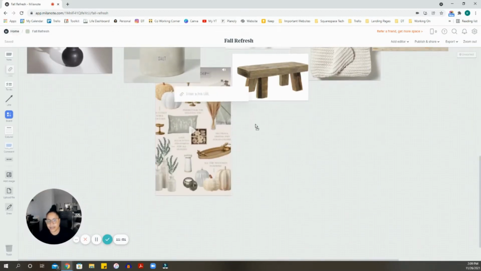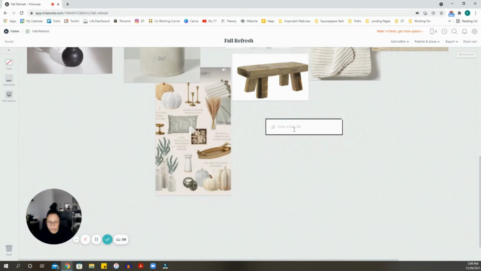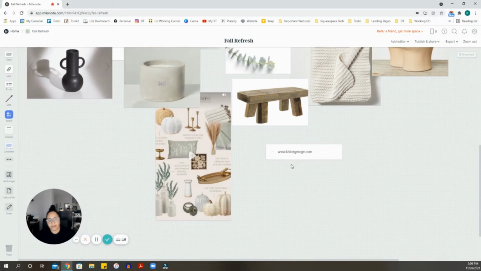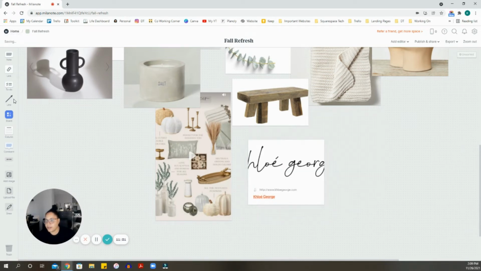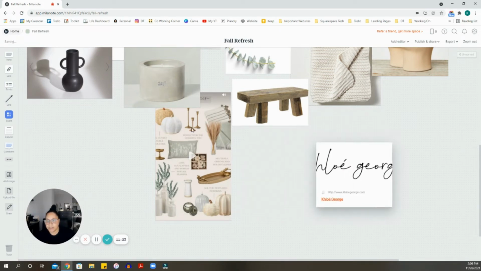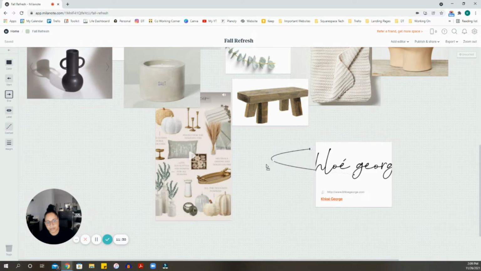So if I wanted to add a link, put my link sticker inside the board, and then I'll add my link, my own name, and then my link will be here. So if you have different products, you can add your link, add it to that, and then you can add a line. A line, what it does, it points to something, but it'll intuitively change with the item that you're pointing it to, like that.